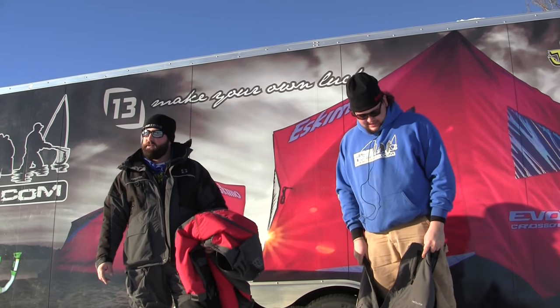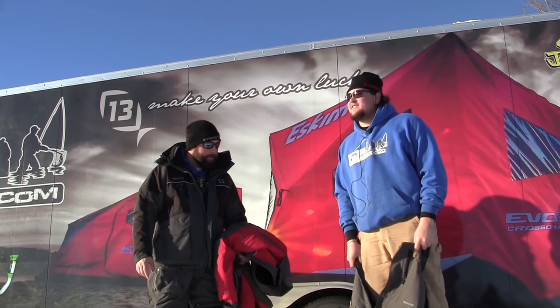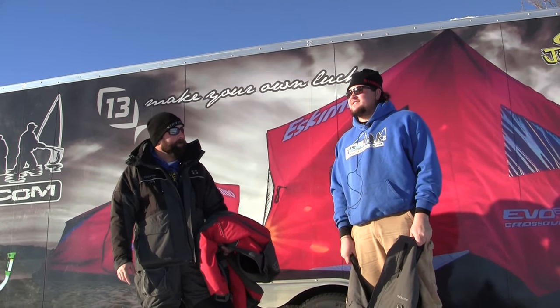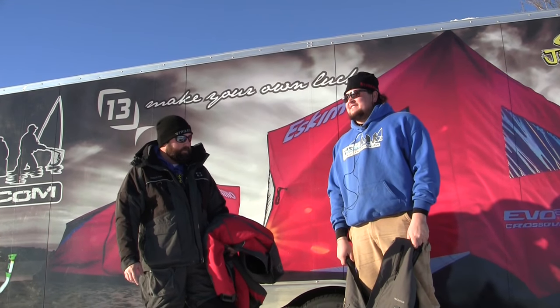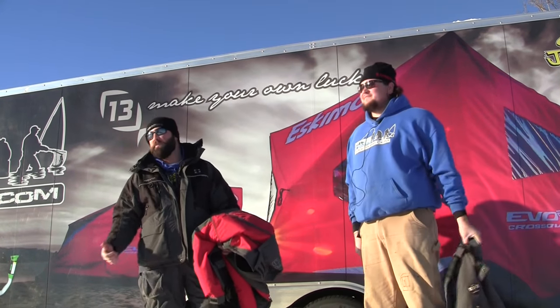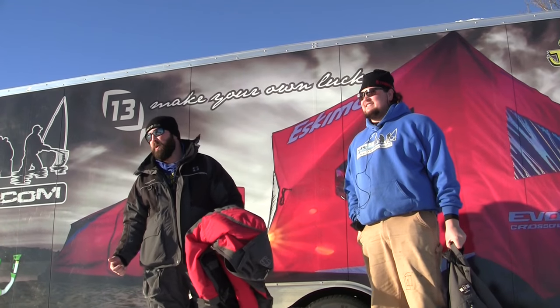Yes sir. Picked it up last year and thankfully didn't have a chance to use it falling through the ice, so I wanted to give it a test ride today and let everybody else see how well it works. Now, a lot of people are skeptical about the videos that are out — being in summertime or people not wearing typical clothing underneath their gear that they'd be wearing when out fishing.